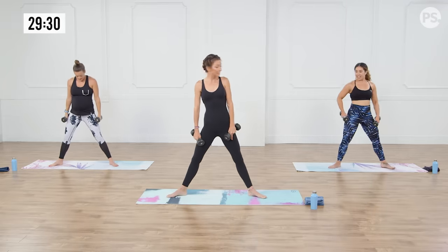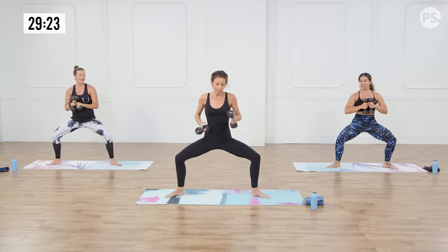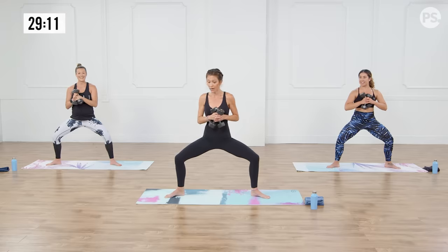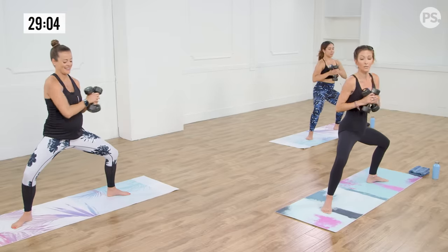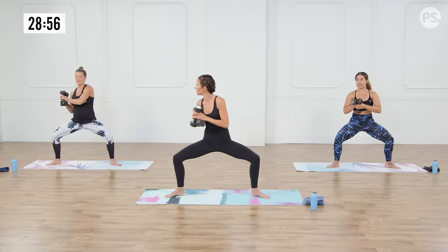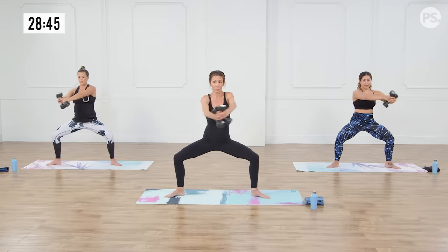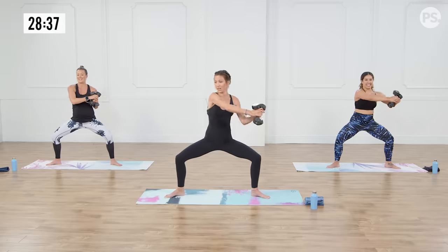Let's go deeper. Turn those toes out to ten and two on an imaginary clock. Bring it down into a sumo and shift your weight — get comfy because we're gonna be here for a while. I'm gonna cross my weights to make an X. You can modify by dropping one weight, whatever feels comfortable. Now imagine you have a huge pot of soup — we're gonna stir it. This is really important for back health: keep your shoulders over your hips. Oftentimes in everyday life, especially when you are carrying a baby, a diaper bag, and a stroller, you're gonna want to be able to move your arms around your body and draw your belly button in towards your spine.